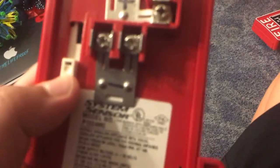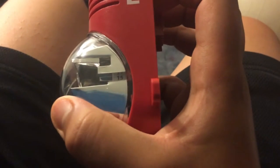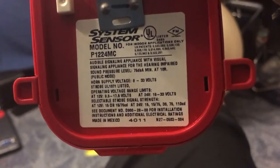Here's the little candela selector right here. So you just look at it on the side. 75, 110. So it has multiple candela settings, 15, 30, 75, and 110, but it has 75 too. I kind of skipped it. Down here you can see the sticker and the model number, P1224MC, System Sensor. And then mine is a little bit older, I think.